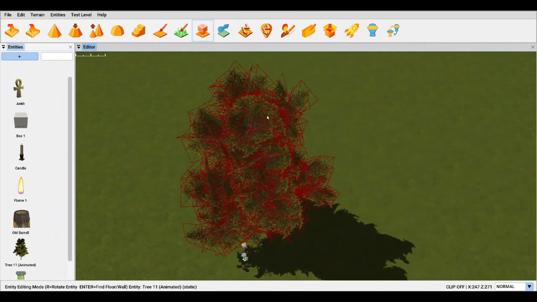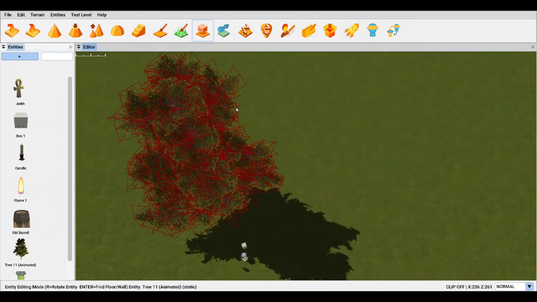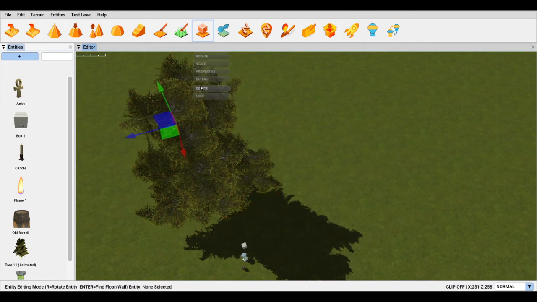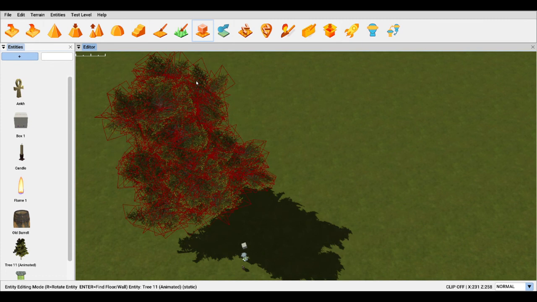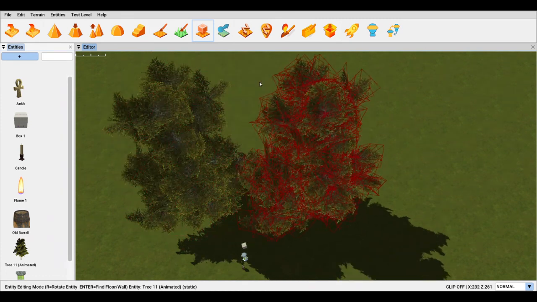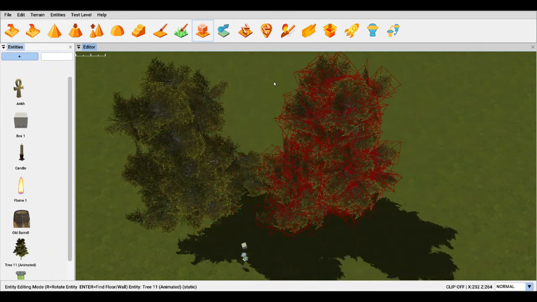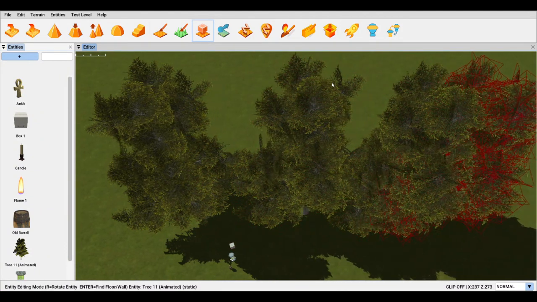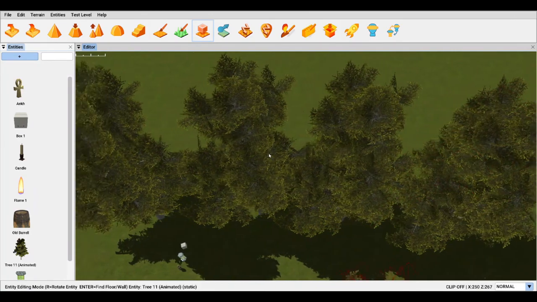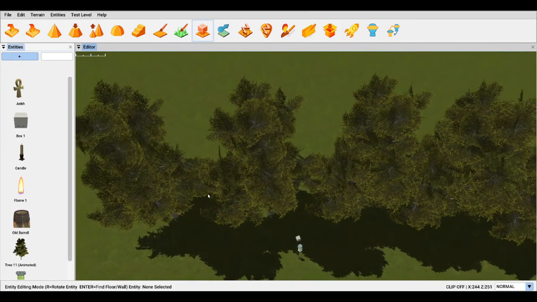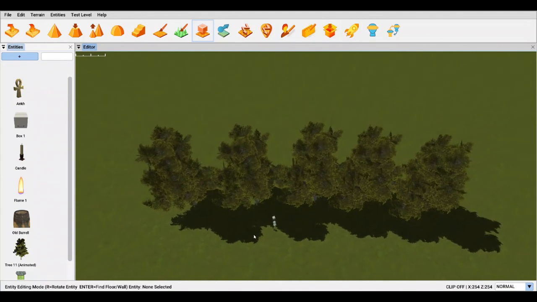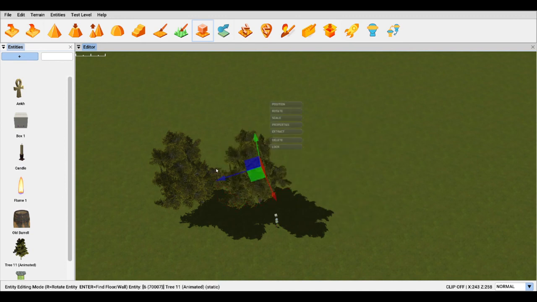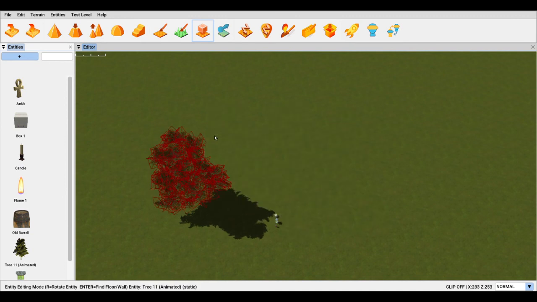Now it is attached to my cursor, and I can just place it anywhere else I want it. But one of the cool things I can do with it, if I go to Extract again, hold down the Shift key, click that, now I can make a copy. Now if I just keep placing this as copies, it's going to get a little boring because they all face the exact same direction and they all look like each other. So let's get rid of these. I'm pushing delete, delete, delete, delete. We're going to extract this.